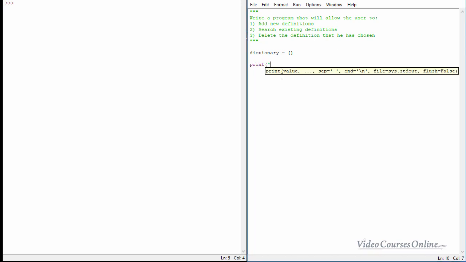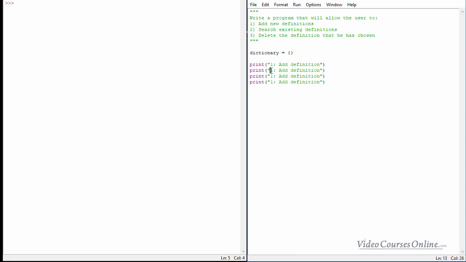Print, for example, when he chooses 1, he will be able to add a definition. And a few more things that he can do, like search for a definition, remove a definition, and well, he can end the program, right? For example, when he puts 4.